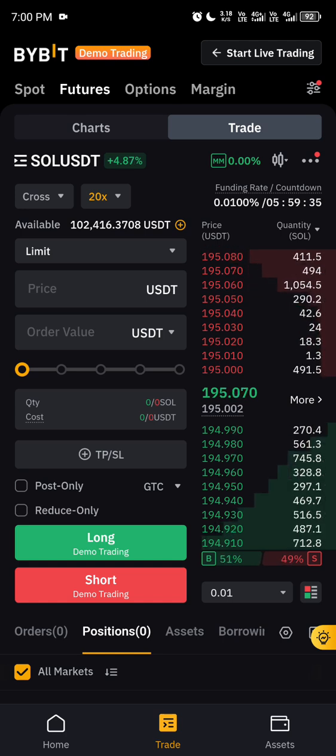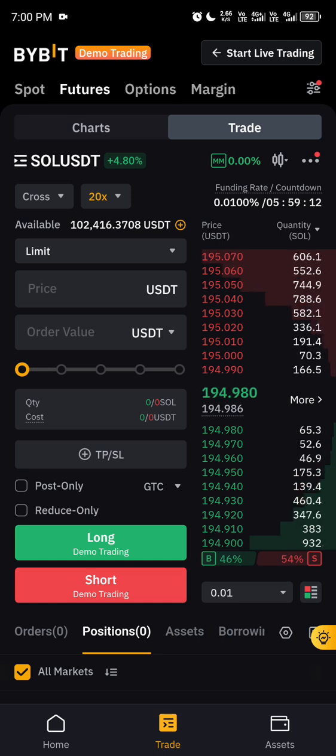Some of you might know, some of you might not. Partial profit simply means you want to take a little bit of your profit from your total profit. When you have a trade running, your profit is going to be in unrealized P&L. It's an unrealized profit, which means it is not yet your money until you close that position. You can be $100, $200 in profit, but so far you have not closed that position, you haven't actually secured that money.